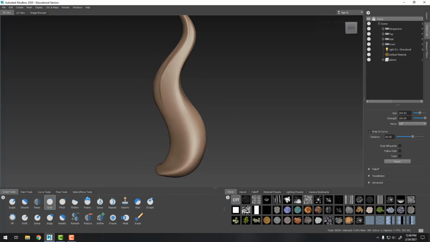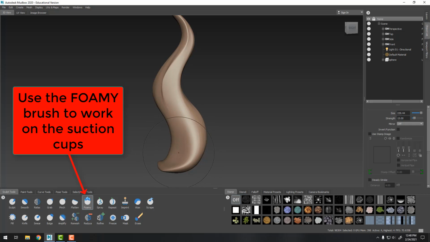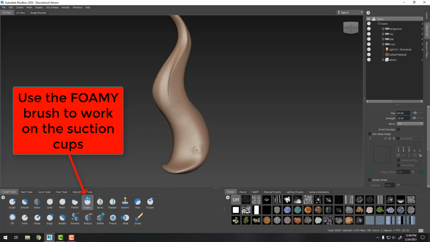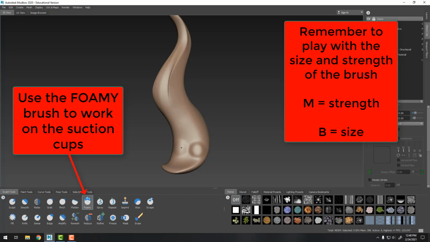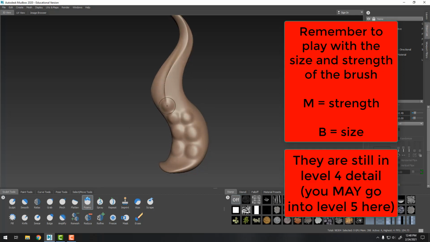So we're up into level 4, and which brush are we switching to, Jaden? Foamy. Foamy is a fun brush. And I'm just putting a circle everywhere that I want one of those suction cups. Yep. And you can see the size that we're doing. Now, depending on how much you've stretched yours, you may not be able to match the exact size that we have for our tentacle. So you might have to just make your brush a little bit smaller. And as Jaden goes up, she's making her brush a little bit smaller, especially as we get up to these next ones. If you hold B down and press your pen, that'll make your brush a little bit smaller each time. Or bigger, there you go.